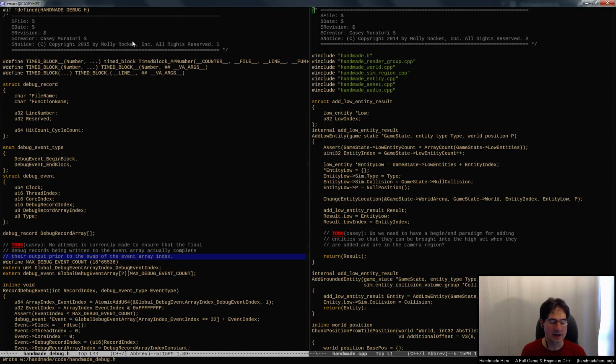So because we've done it that way, it means we need a double buffering system. We need to make sure that we are writing to one while we're reading from the other, and then in one atomic call we swap them so that we know that we never have a conflict.